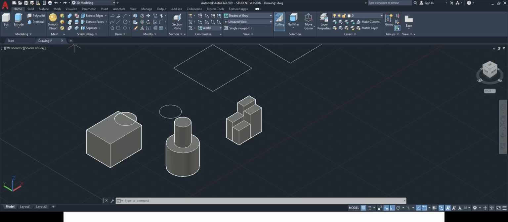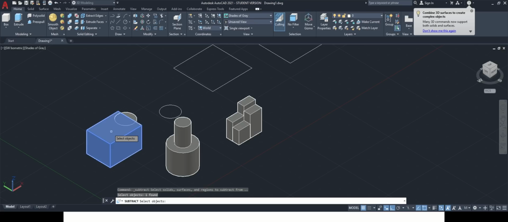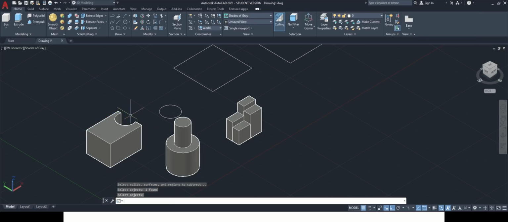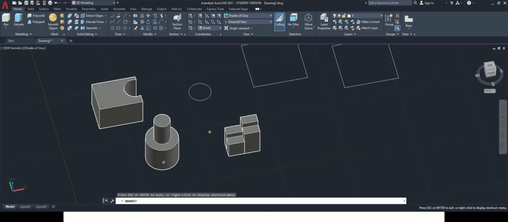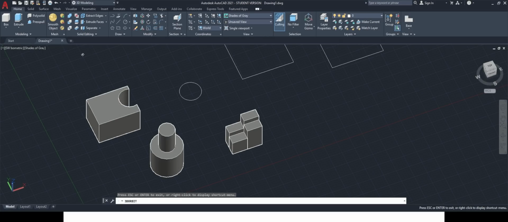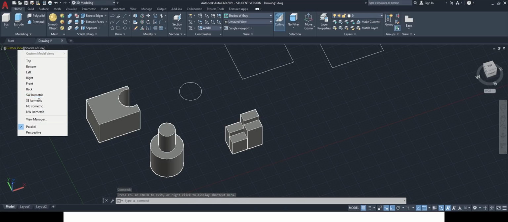So I will go to subtract, select the first object, press enter and select the second object, press enter. Now you can see this is subtracted. Can you see it? Yeah. Again, I will switch it to my southwest isometric view.